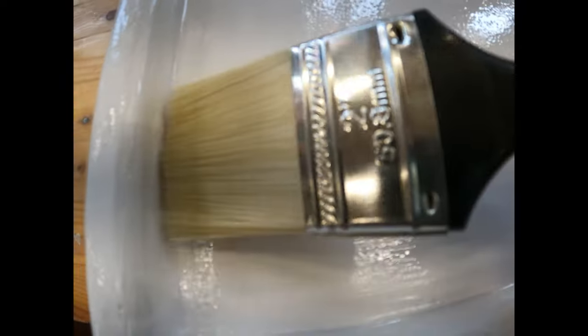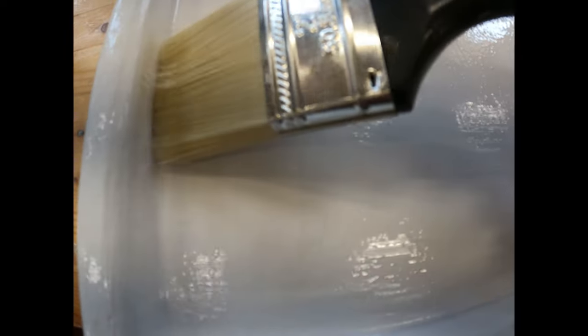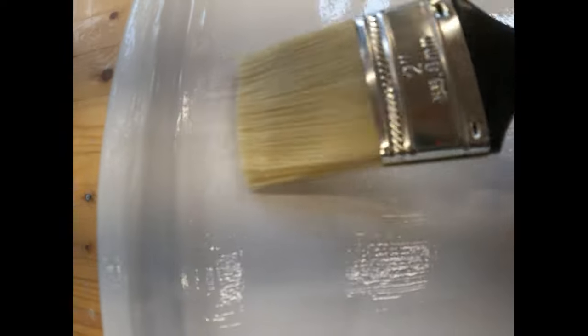So there, I got close enough. You can see the bubbles that are there in the paint, all those little dimples. And if I take my brush, we will make them disappear. And as the paint is still wet, it will self-level. So that will get rid of all these little streaks that are through it, and make it look as good as possible.